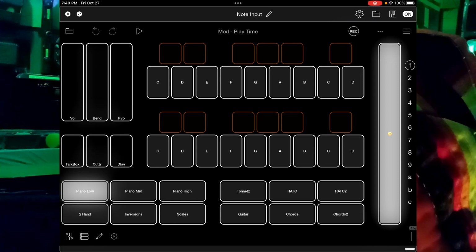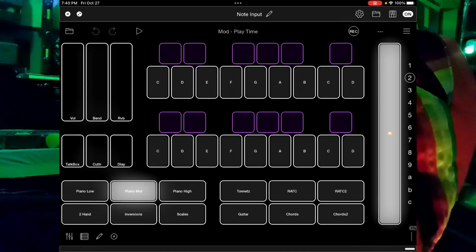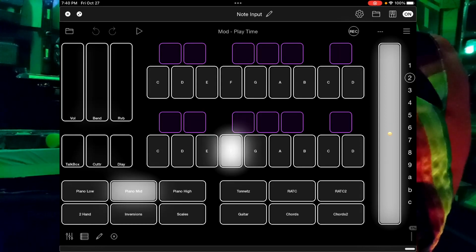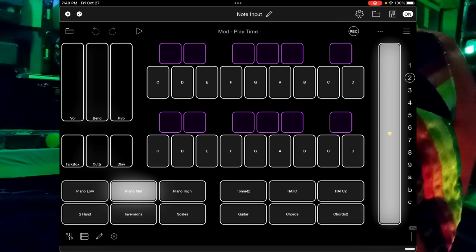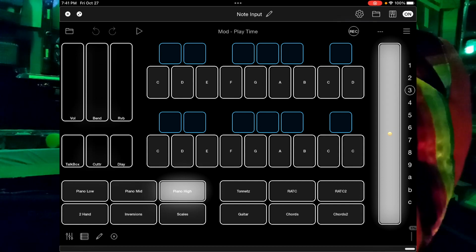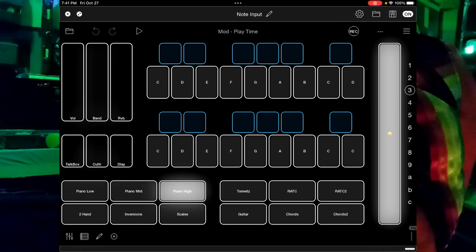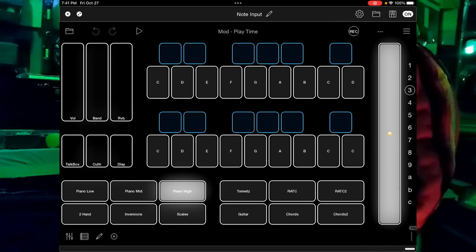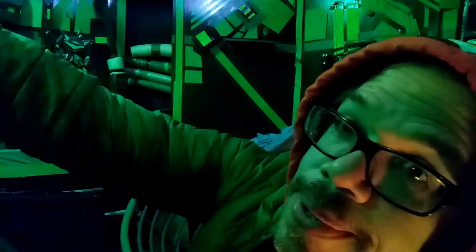And then when you do piano mid, it's got these purple black keys for medium octave, and then when you do piano high, it's got these blue black keys for high octaves. Kind of cool. But those are just the standard piano roll. That's what we're hoping to branch out from and explore beyond.